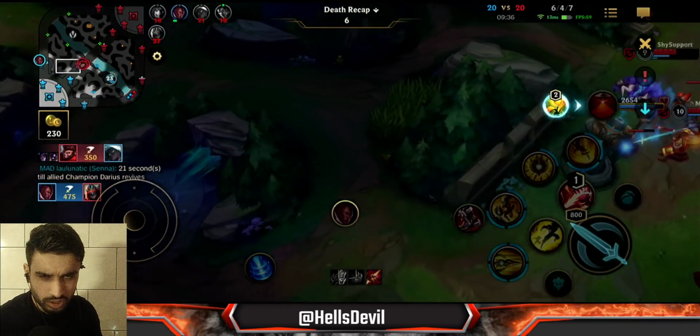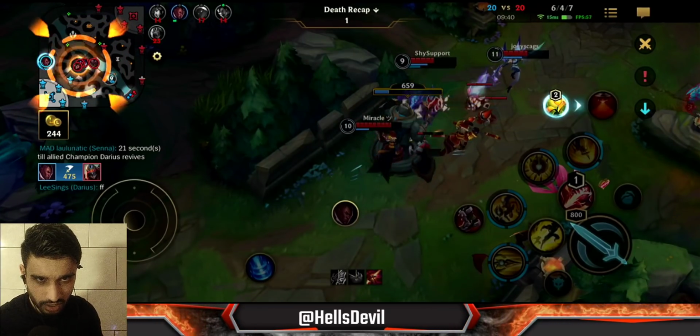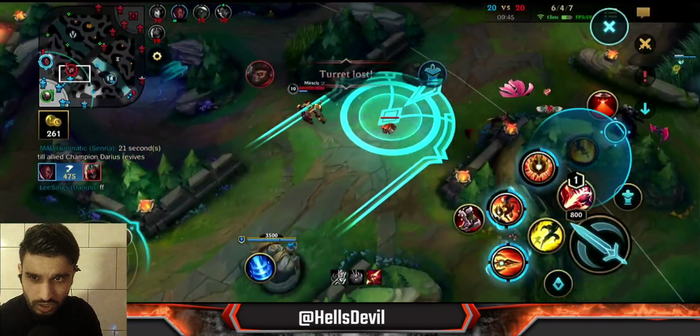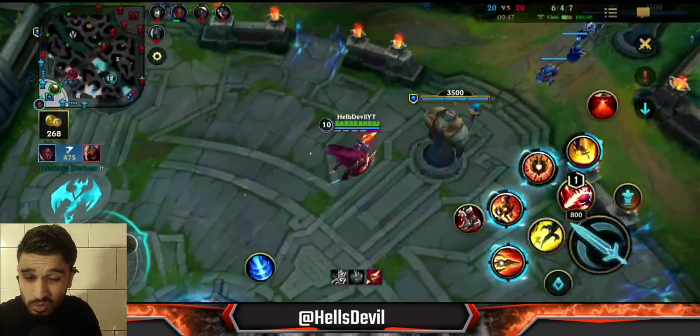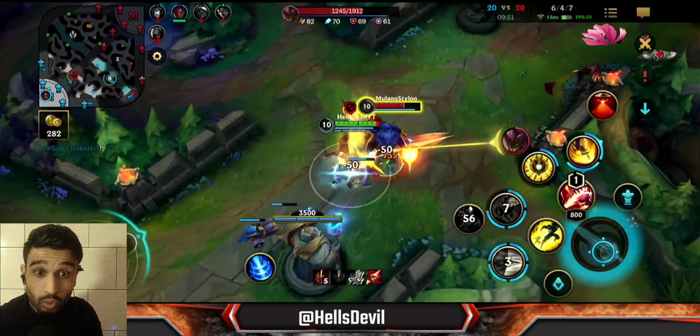It's not really going too well for us right now, honestly. We're kinda losing right now. Yeah, we're losing pretty hard actually. It's true that I got the dragon, but we've lost so many turrets in this game. As you can see, we've lost 3 turrets, and we've only taken 1 of them. Let's look at the damage.